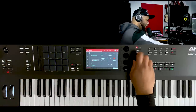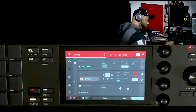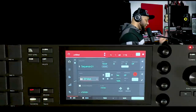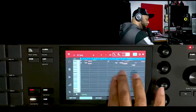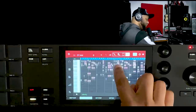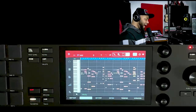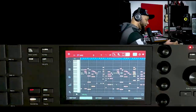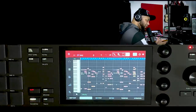However, remember, I copied the track on track 50, right? And remember, a track houses MIDI. So I call this EP MIDI. If I come over here into the grid view and I go like this, here's all of the MIDI for that track. So here's all the MIDI. Right here, I preserved the MIDI and I got rid of the plugin. So I still have the MIDI. I have the audio that I need.